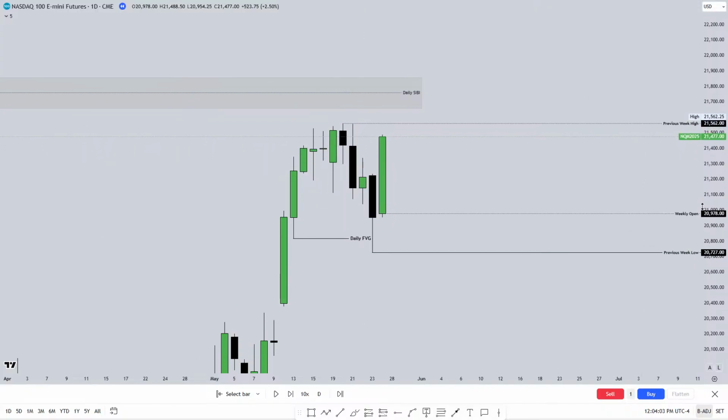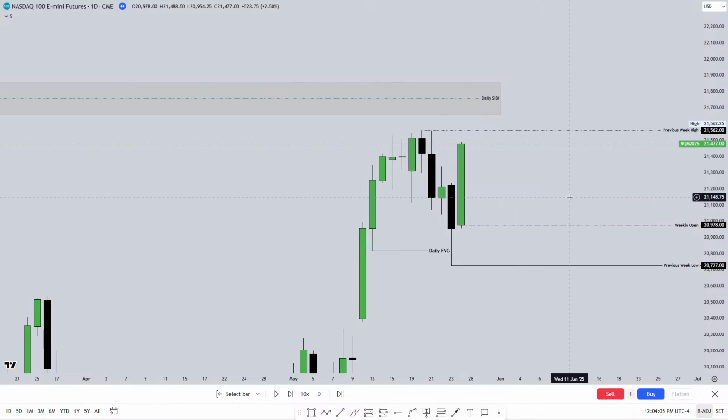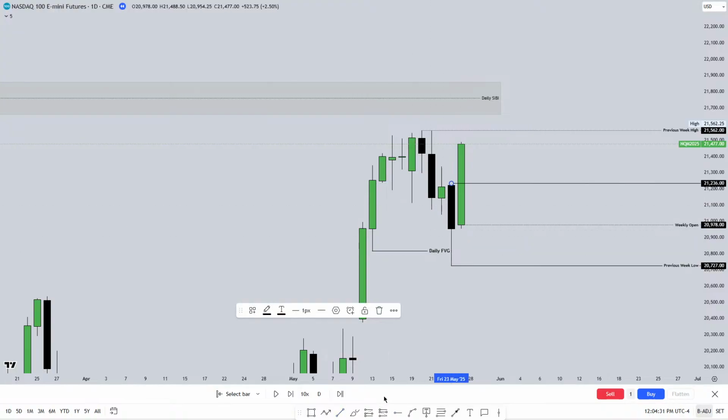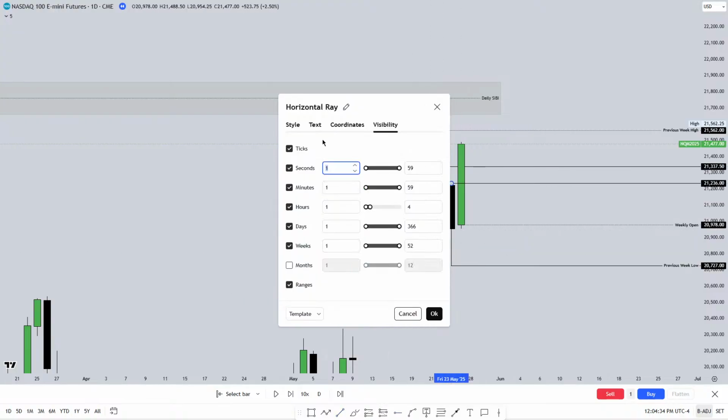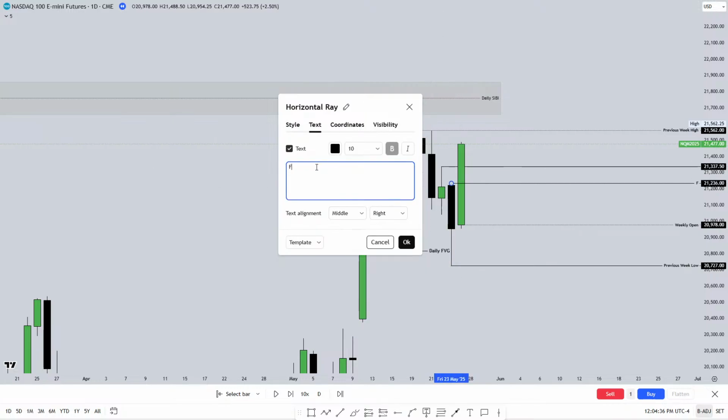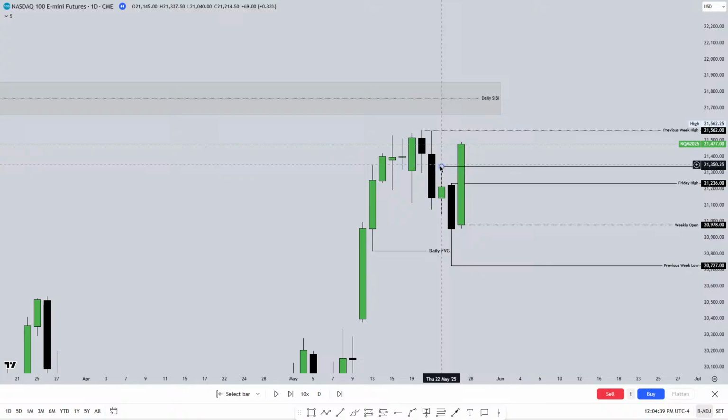Some of the most important highs and lows on the higher time frames that I'm looking at are going to be within the last 3 days. So the last 3 days' daily highs and lows, or whatever is just nearest. Okay, so if I look at this leg right here, this is the day we're going to be reviewing. You have this high, which is Friday's high, and you have Thursday's high, and then these highs are equal up here. So all of these are important to me. I'm going to mark them out right here. Friday high and Thursday high.